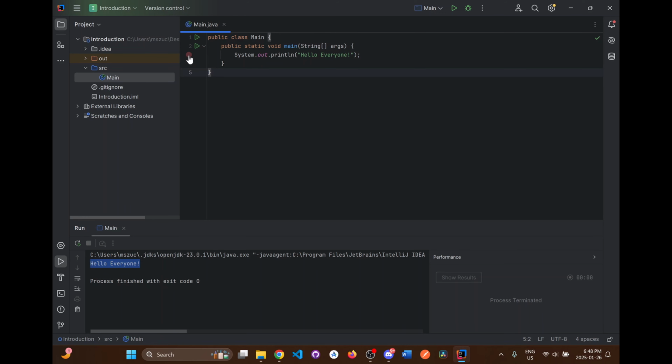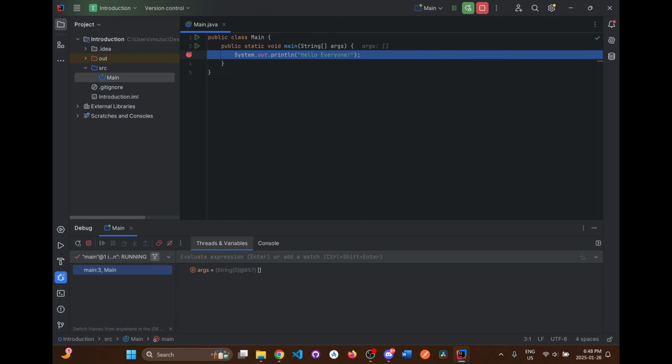So I'm going to put this little dot. This dot means we want to debug this line, and you can see here that it turns red, which means it has a breakpoint where, when we run this in debug mode, it will stop at this line. Before it runs this actual line, it's going to stop, and then it's going to show you some sort of output below of what's going on, if any. If there's not, it'll just be empty, but if there is something, you'll see it. So I'm going to hit this debug button instead. You'll see that symbol right there. It's going to run it and also debug at the same time.